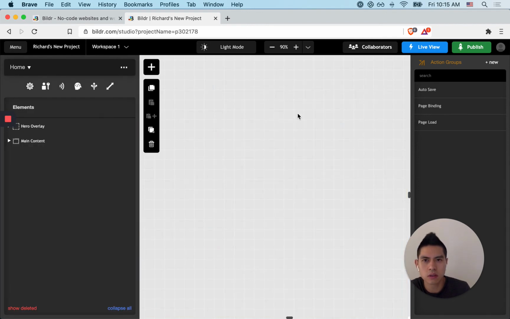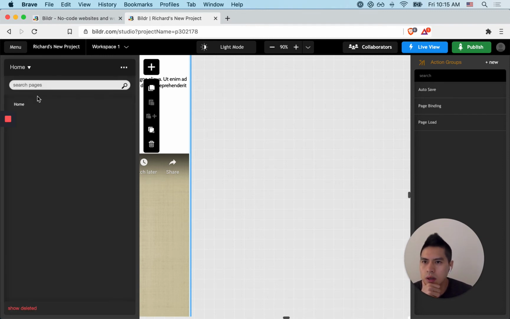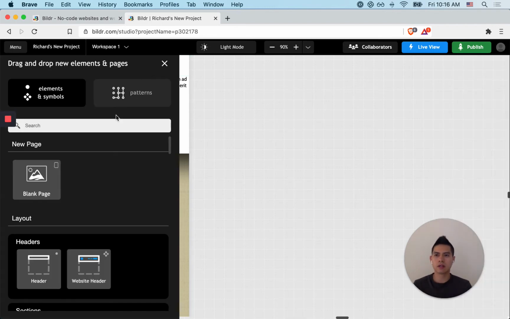Okay, so I'm curious what this looks like over here. Let's go back. So I noticed that on this side we can toggle between pages. Let's just create another page. Call it About Us.